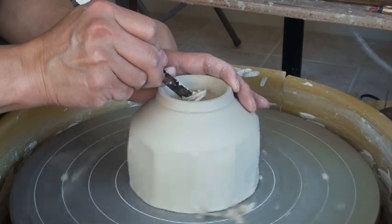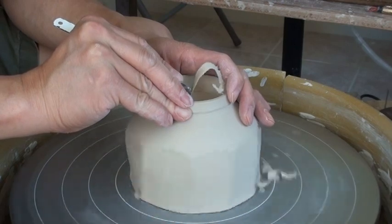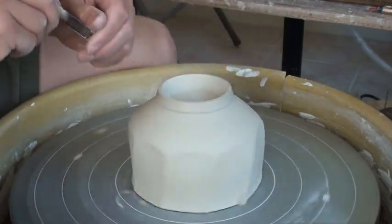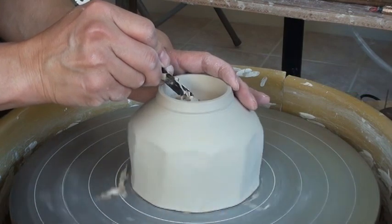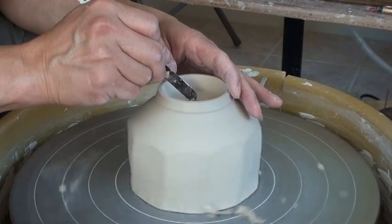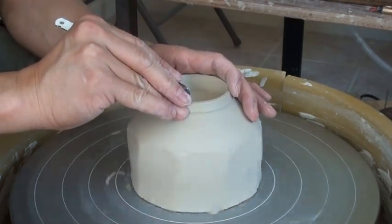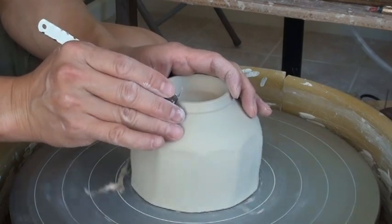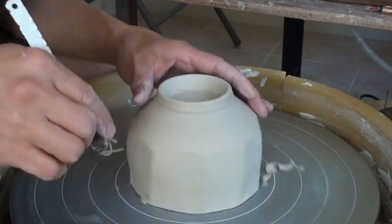From my previous video, I also told you that when you're throwing pieces off the hump, to prevent getting an S-crack, you have to trim your bottom thin enough. My experience is you have to trim it to less than maybe around 1/8 of an inch, or about 2 millimeters. Because when you throw off the hump, you don't compress enough, so if your bottom is very thick, you're going to end up with an S-crack.